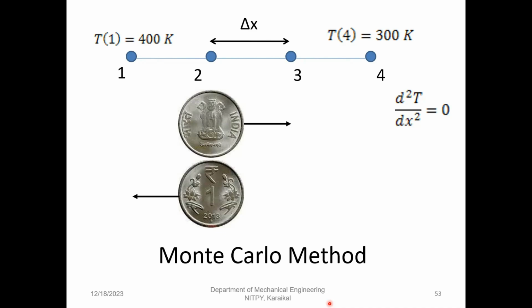But if you don't know the boundaries, they are going to be like convective boundaries, or if you're going to have an insulator, or a radiation boundary, that is going to be slightly tricky to give when you go for a Monte Carlo method. And one more advantage of the Monte Carlo method is you'll be able to achieve parallelization like anything.